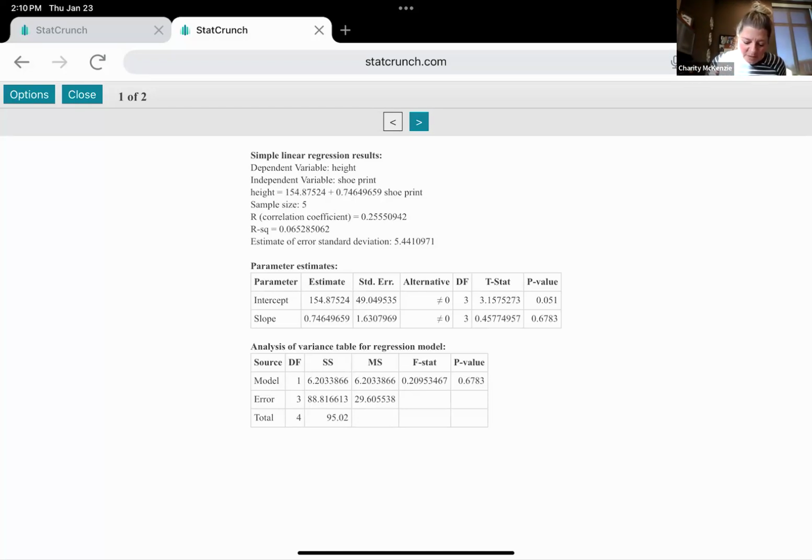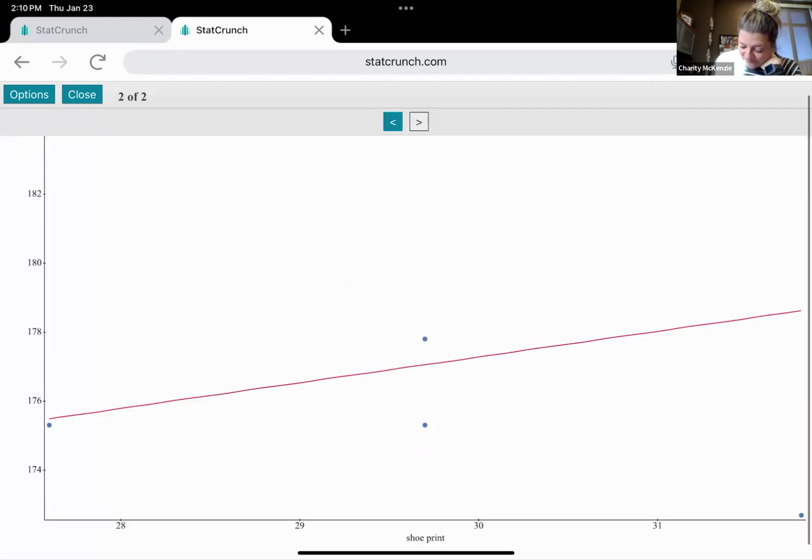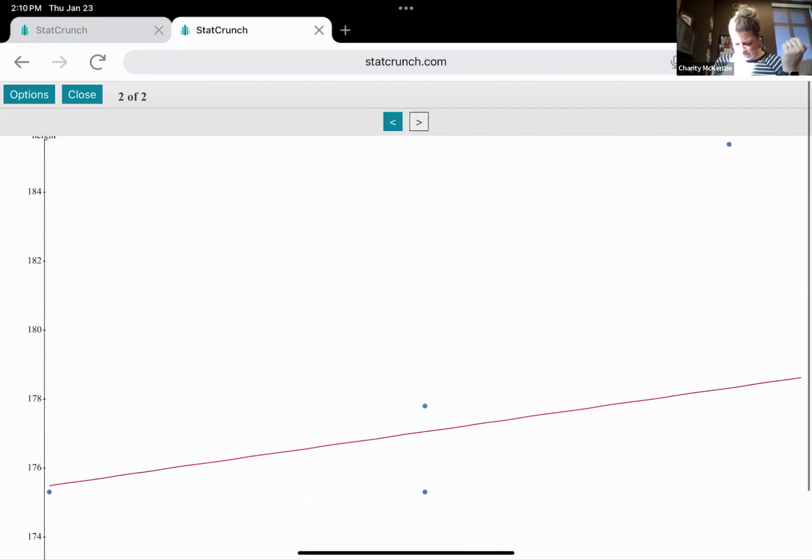I cannot point to it, but you go down, you see sample size of 5, correlation coefficient is 0.25. Terrible. It's not close to 1 at all. Think of it like 25%. Not a very good relationship. So we shouldn't even use that equation because this is not a good correlation between the two. Not a good relationship, but it is a positive relationship. The rest of this we'll look at later in the semester. But then you could see that fitted line to your data. Okay.